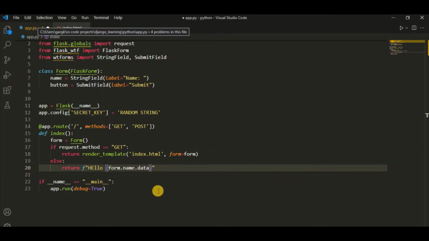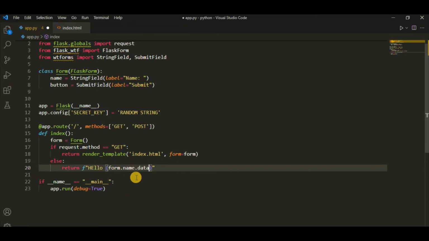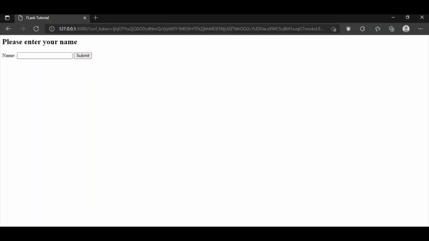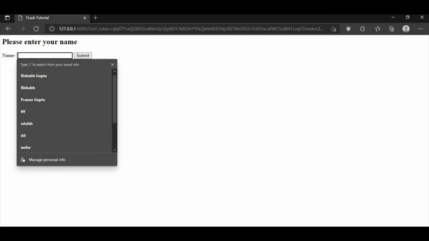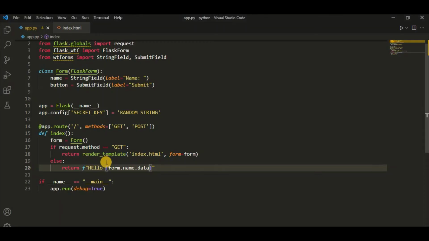This will return the data whatever the user provided in this box. So I will save this and check if our code is working or not. I will write here John and try to submit. You can see hello John is being shown.